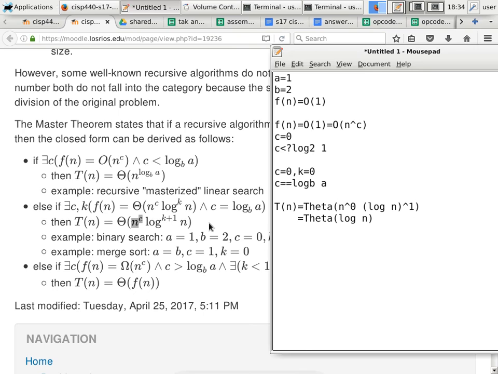log n back. Yep. Why don't you use big O on the if statement, but you use theta for the else statement? Oh, you mean the big O here, and then the big theta here? That's a good question. I think it really should be big theta over here too. But big O is an upper bound, it's really just an upper bound of the estimate. But I think this one is supposed to be big theta as well.